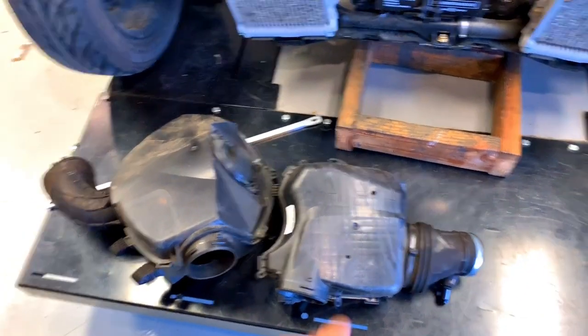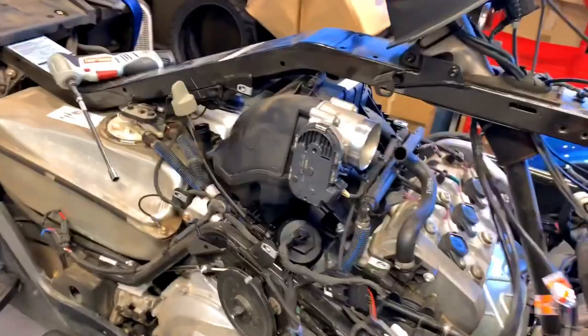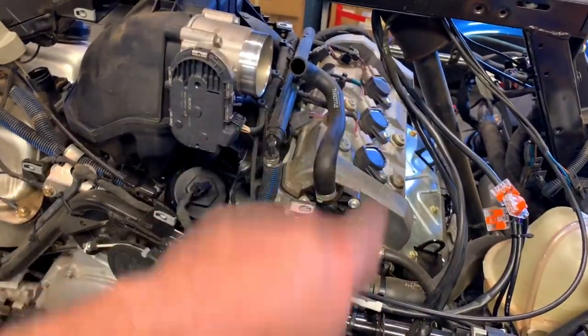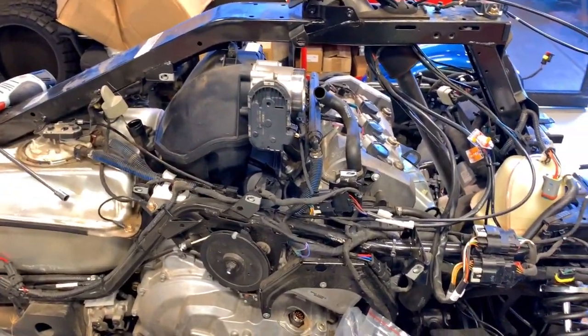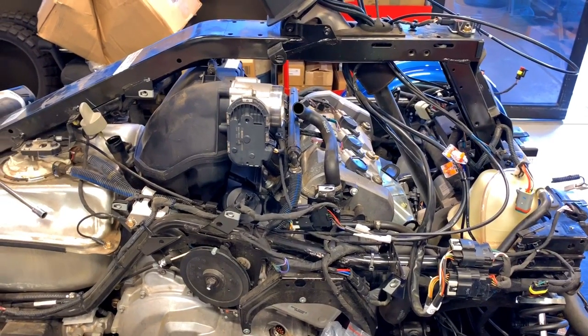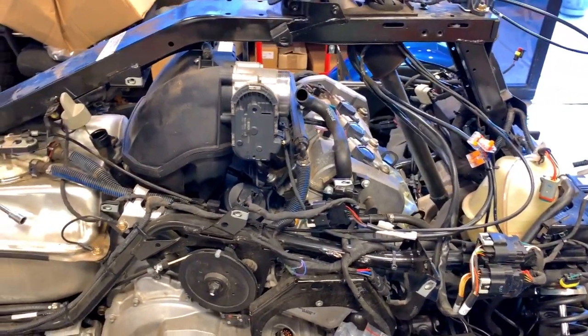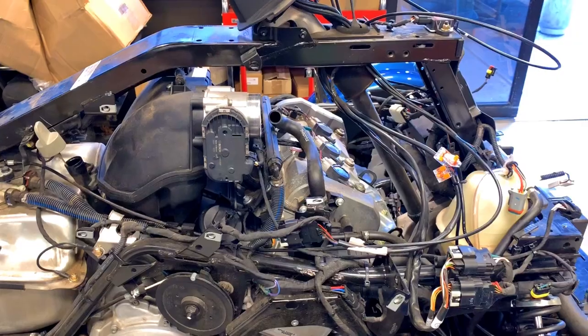Other than that everything's pretty much the same. There's your airbox — the snorkel goes into the airbox itself, then into the secondary airbox, then into the throttle body, and then into the plenum and down the three little snouts. It's got these little things — we call them pistons — they go up and down. That's the air pump. An engine is pretty much just an air pump; the only difference is a fuel mixture and some sparks up top. More air in, more air out — the more the air pump works, the more power it produces.